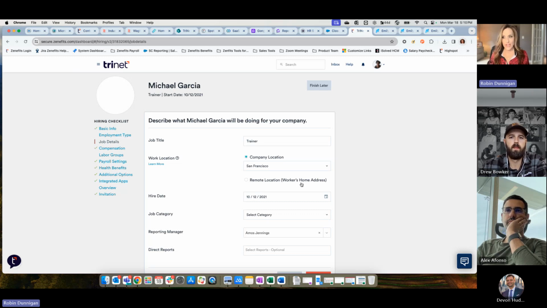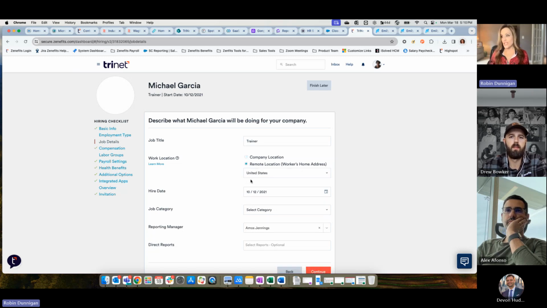This is the worker's home address, so it's a remote employee. It'll just say United States, right? When they onboard, it's going to ask them what their address is. Then it's going to bring in that tax ID area that they need to be taxed from, because that's where they're working from. It's all about where you work from. So when they enter that into their address, that's their work location.